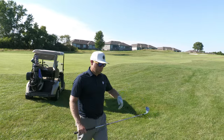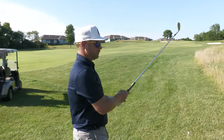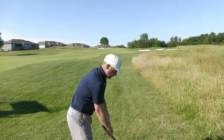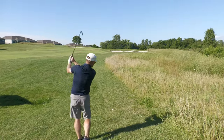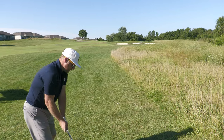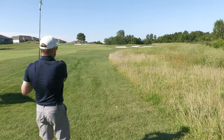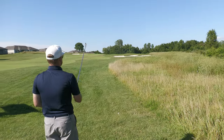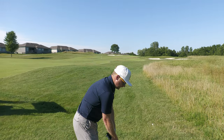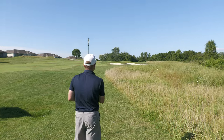For pace of play reasons that's just a one-stroke penalty. That's typically going to be the hazard mark red anyhow. I've got about 210. I've got the seven iron just to try to get it up over this mountain and hopefully get something on the putting surface and give myself an outside shot staying in this hole.